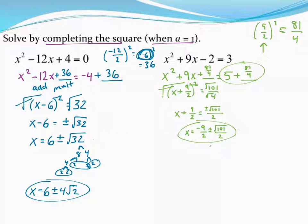Now, if you wanted to, because I do see a common denominator, we could combine those into a single fraction, since we have that common denominator, and write negative 9 plus or minus the square root of 101 as the numerator, and just divide that by 2. That's not necessary, but if you want to do it, that's totally fine to do.